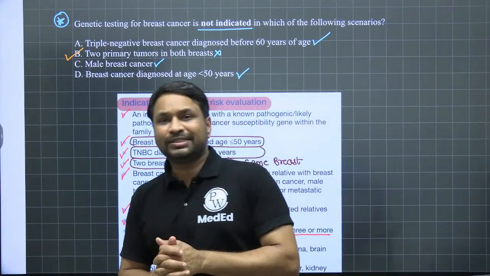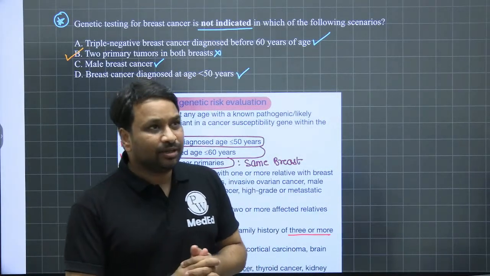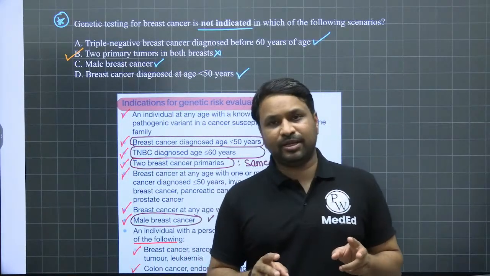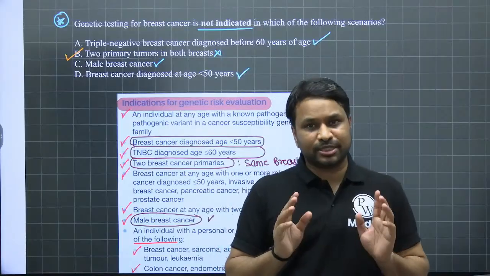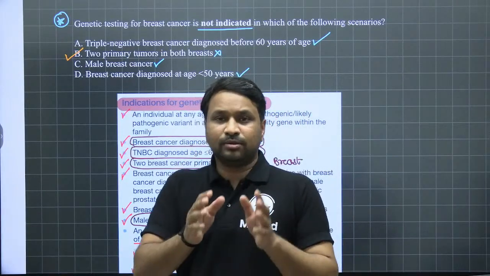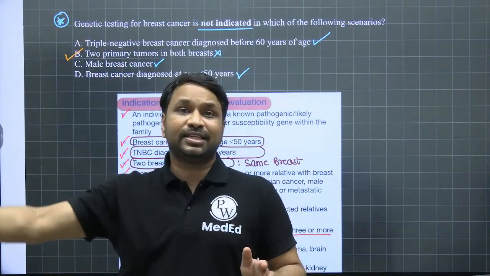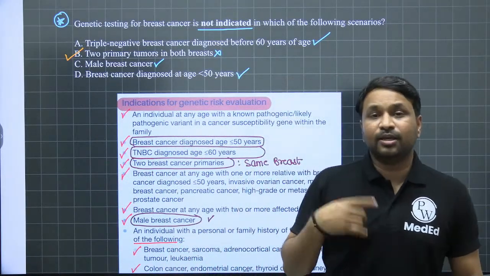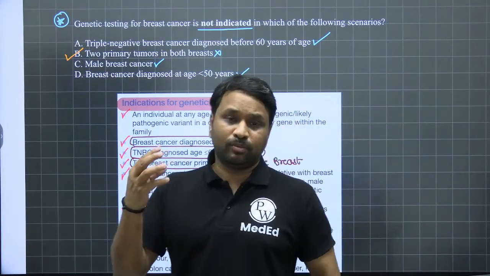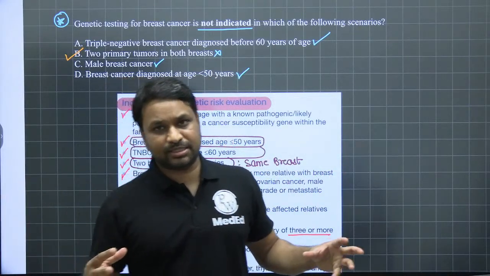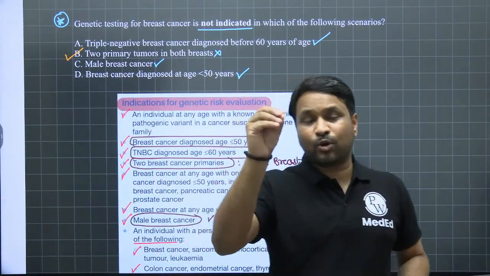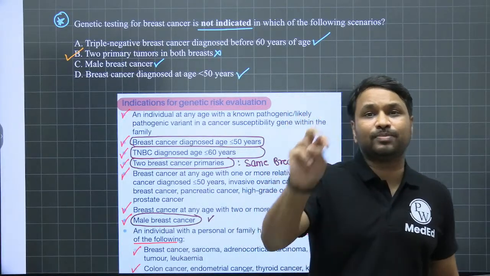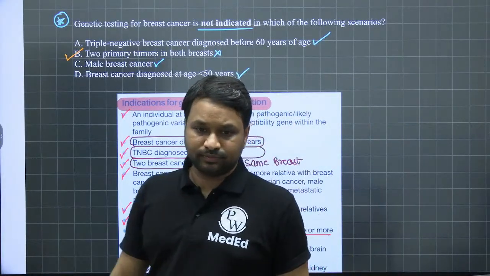But synchronous and metachronous is about the time at which you are going to look at the lesion. If you have two different primaries that are diagnosed at the same time, they are synchronous. And if you diagnose one lesion today and another lesion after 6 months, it is called metachronous. It is not about the position. Another question that you can ask is multifocal versus multicentric disease. When it's multifocal, there are multiple foci of lesion in one single quadrant. If there are two different lesions in two different quadrants, they're called multicentric disease.